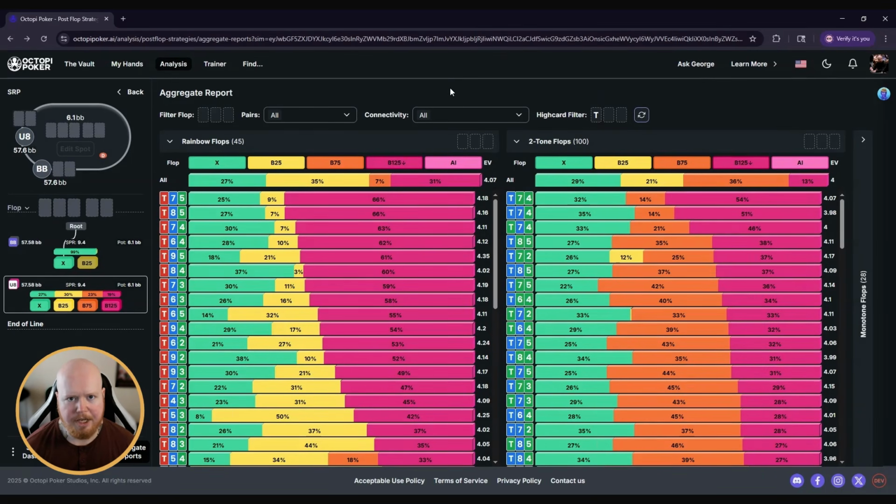Our next concern here would be to identify how we're actually constructing our range in situations where we're using this big bet size. And for that, we would need to look at a specific sim. So let's do that and pick out a spot where we're overbetting quite a lot here. This is also going to serve as an explanation of our next tool, which is the side-by-side ranges function.